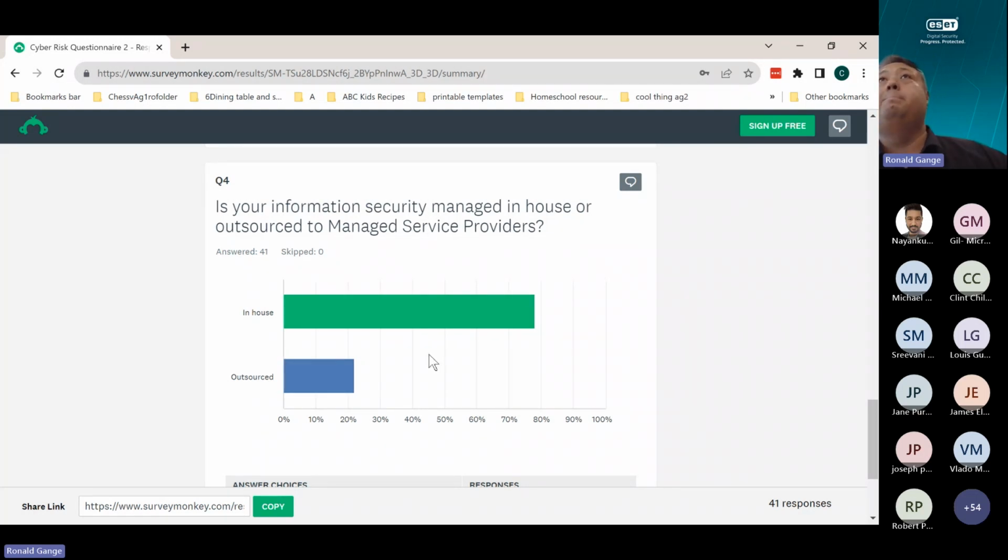A lot of information security management is still done in-house, but companies that manage that in-house also take on managed service providers in terms of getting that higher level of expertise. With ESET, we have a few different partners who also provide those services. So if you're an end user and you're looking for that, please don't hesitate to reach out. We're able to connect you and assist you. So that's for those with a 21%.